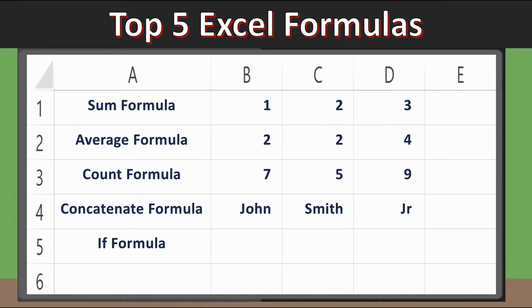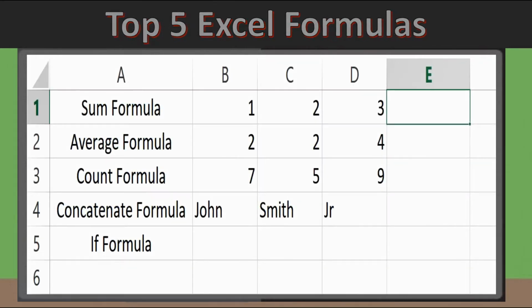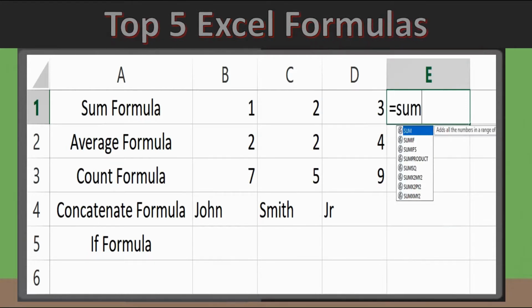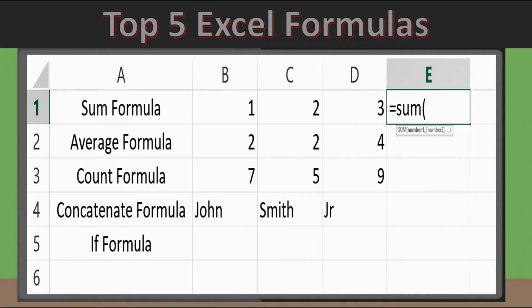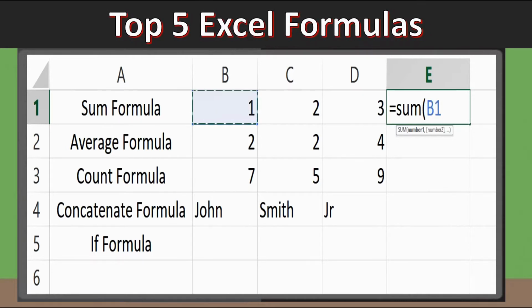Alright, now that we have our data points, we can actually use Excel to make our calculations. First, always start out with the equal sign, then type in sum, then you do open parentheses, and then you want to left click on your mouse and select your first data point and drag it all the way over to your last data point, and that is a range. Once you have your data points, then you click on close parentheses, and then you press enter on your keyboard.